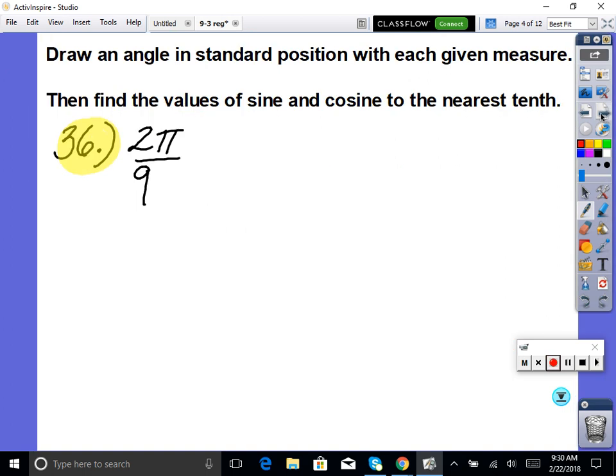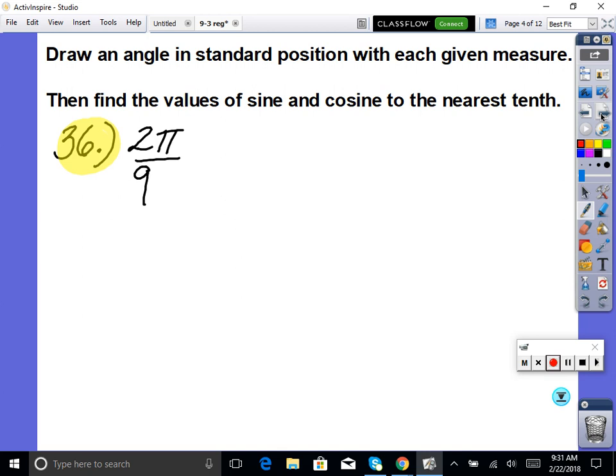Cool. So let's go to 36. This is when it would be useful to take something and convert it from a radian to a degree. We know how to draw degrees, and drawing the degree is a lot easier than trying to figure out where to draw the radian. Way easier. So it says right here, 36. Draw this angle in standard position.